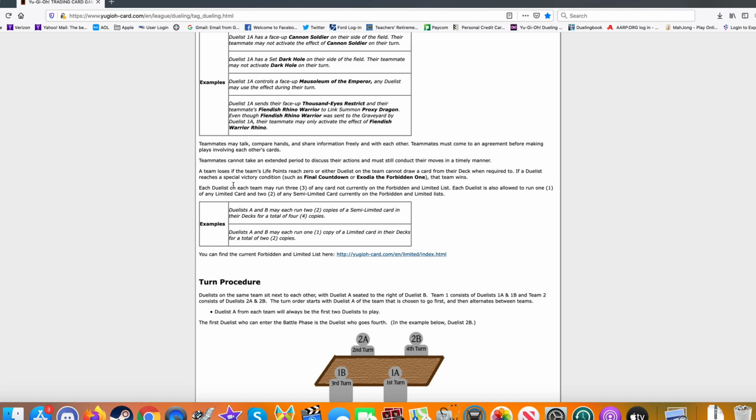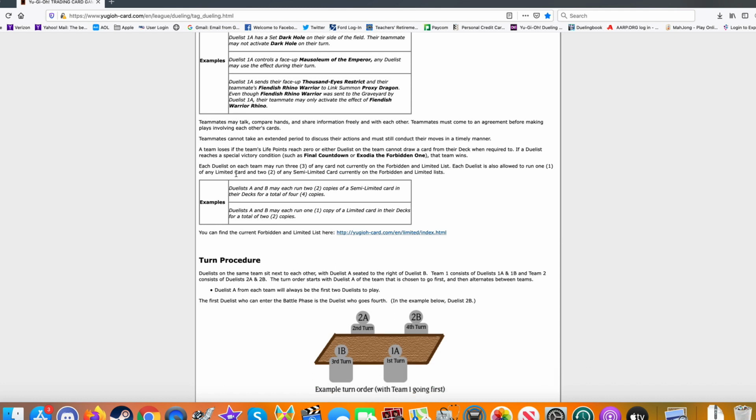Life points reach 0, either duelist is decked out, or an auto win is reached. Okay, and then when it comes down to this here, each duelist may run 3 of any card that's currently not on the forbidden list, and only 1 on limited, and 2 of semi-limited, which basically means you're building a deck for yourself. Don't worry about having to share the semi-limited or limited restrictions with your partner. They're building their deck by themselves. So, okay, it makes sense.